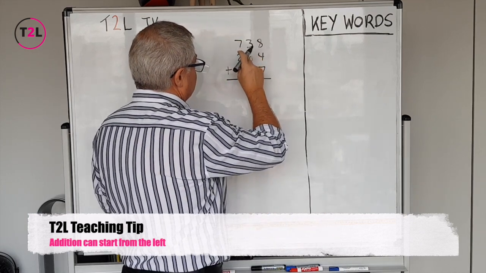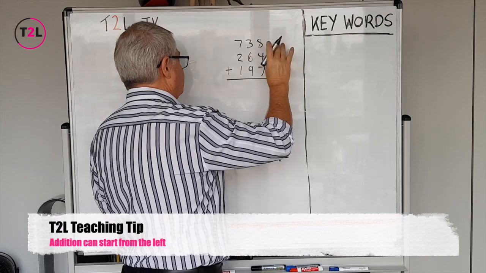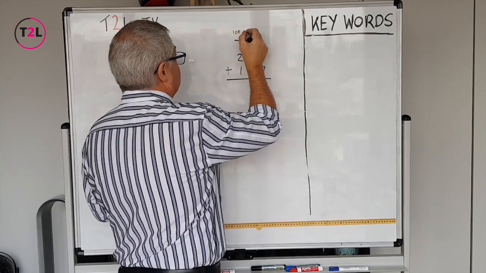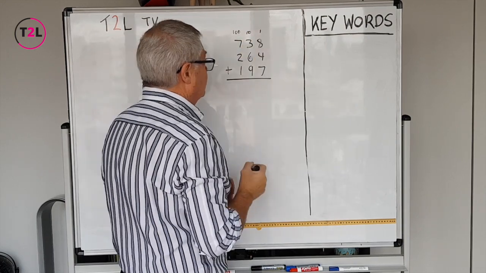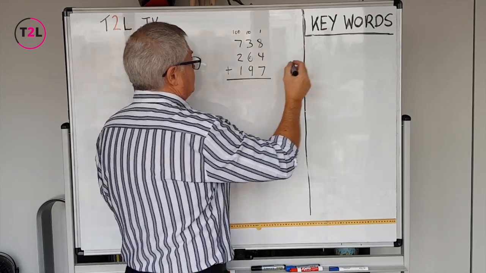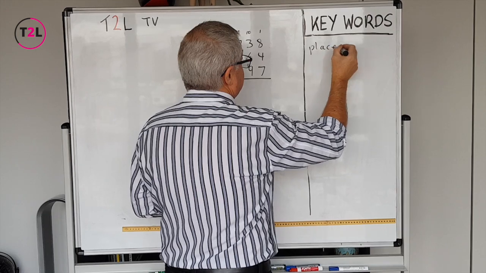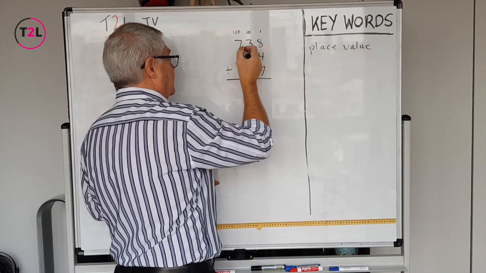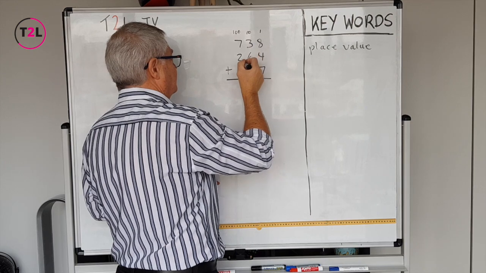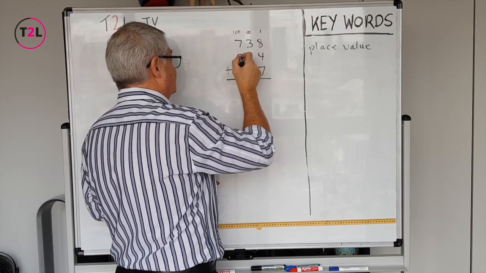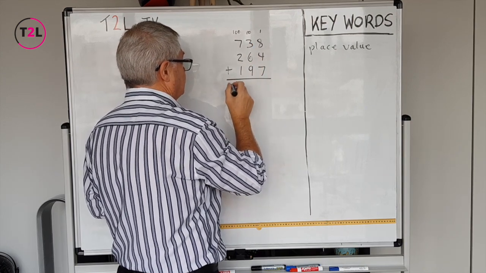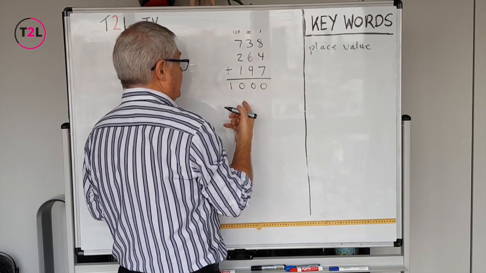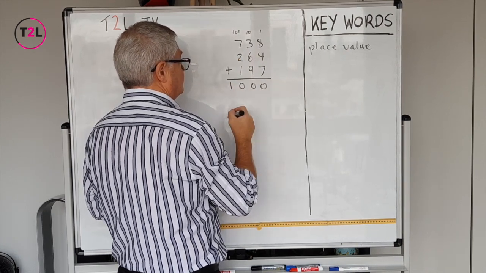So we've got 700, and this is the thing now. I haven't extended the notation, but I want to hear from the kids. You might even put up a reminder of the place value symbols at the top, to really reinforce that place value, because it is critical. I want to hear the kids say that's 700. I don't mind if they go 721, but I'd rather hear 700, 200, 100. That's 10 hundreds, or they say that's 1,000, but I've got 10 hundreds.